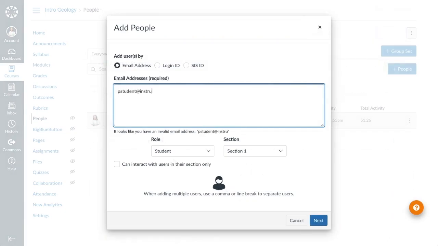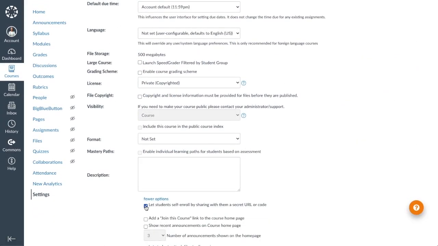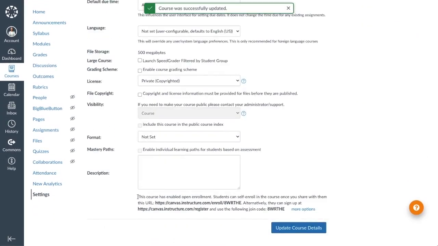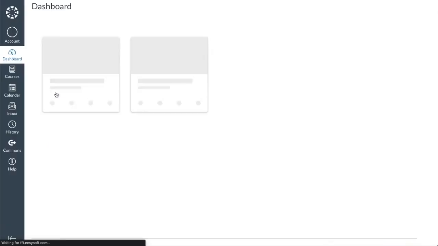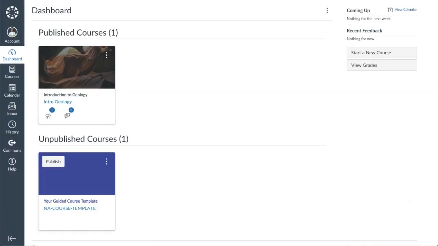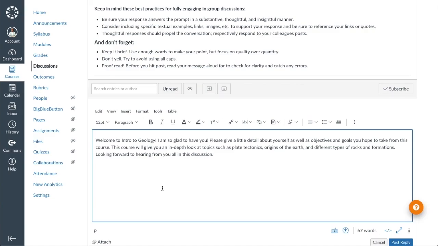Upon finalising your content, you can add students to your course manually via email, or you can bypass this step by allowing for a join code in your course settings. This way, you can send a direct link of the course to students, making it easier for them to get started. Make sure to then publish your course so your students can access it and get to enjoy all of the rich features that Free for Teacher can offer for teaching and learning.